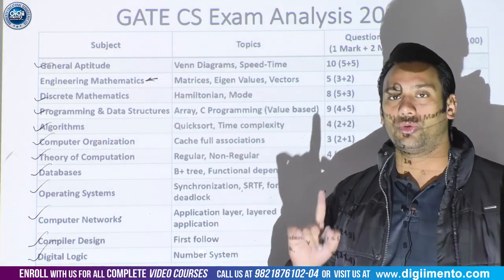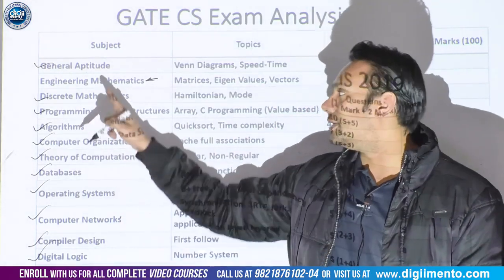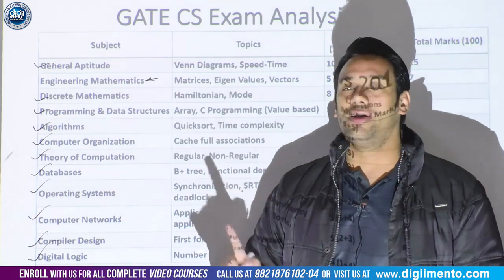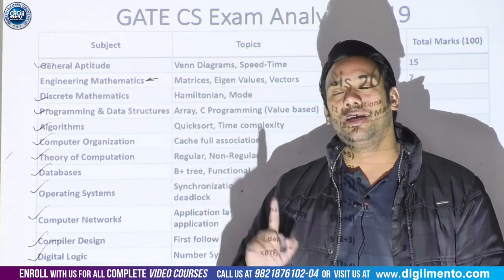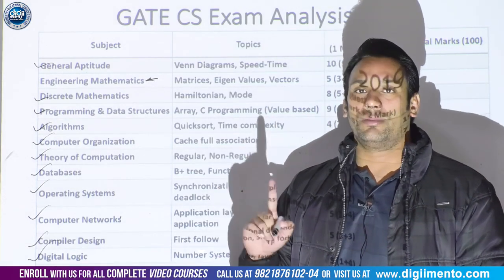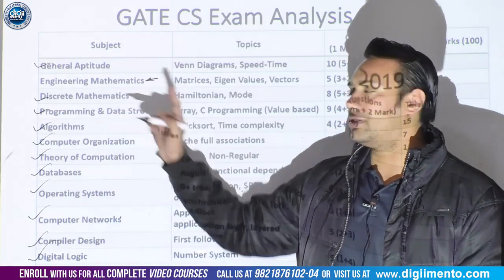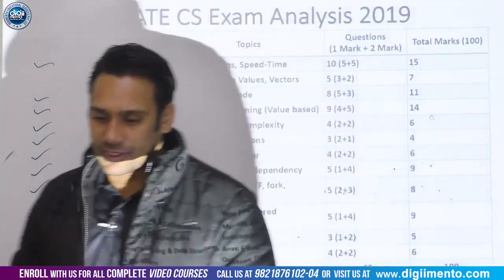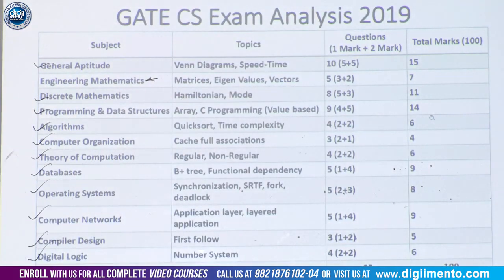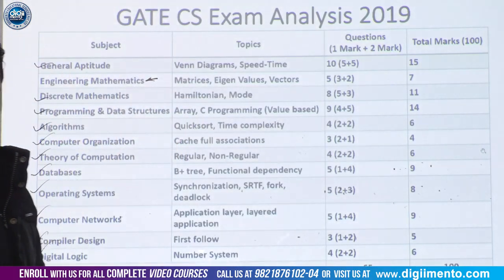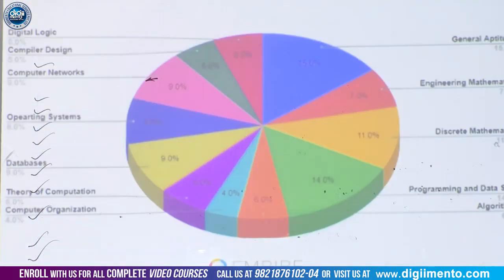Only this engineering mathematics, those students who are only preparing for UGC-NET, they can leave the engineering mathematics classes. But again, there are some topics which are very important from engineering mathematics, like matrices. The matrices topic is in engineering mathematics, and that topic is also important for UGC-NET. Okay, so all the subjects which are in GATE are also present in UGC-NET. This is the total number of marks that you got from one subject. You can analyze it later on also.